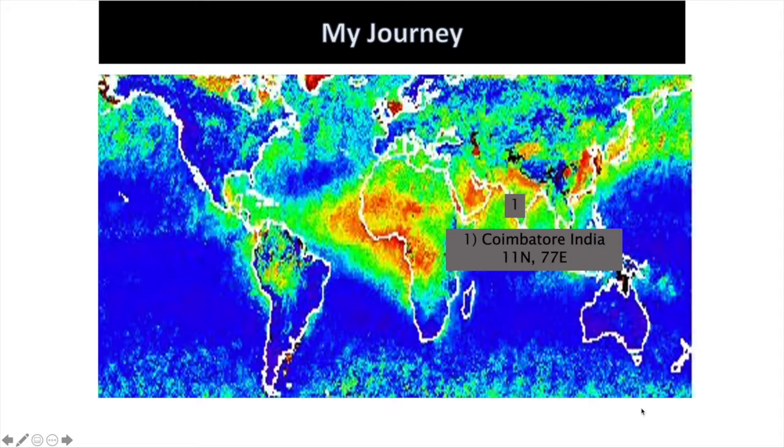So in that background, I thought I'll give you a little bit of where I am from. So I was actually born in Coimbatore, India, 11 North and 77 East, a long time ago. And it was absolutely in the tropics. And interestingly enough, I moved to Rapid City, South Dakota. Take a look at the latitude, which is 44 north and 103 west. I had never before seen snow in my life. So when I arrived there in August, it soon got pretty cold. And then I saw snow and blizzard for the first time. That was an interesting experience.